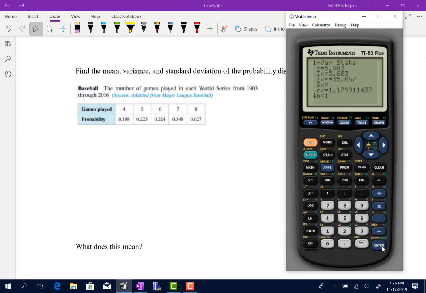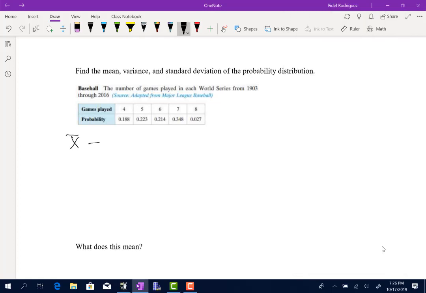So remember, there are a couple things it's asked me to do. It's asked me to find the mean. Okay, do y'all remember which symbol is for the mean? Out of all those up there, which is the mean one? The x with the little bar, right? Okay, so the x-bar is going to be my mean. So I'll write 5.8, okay? So right here, x-bar is 5.8, okay?